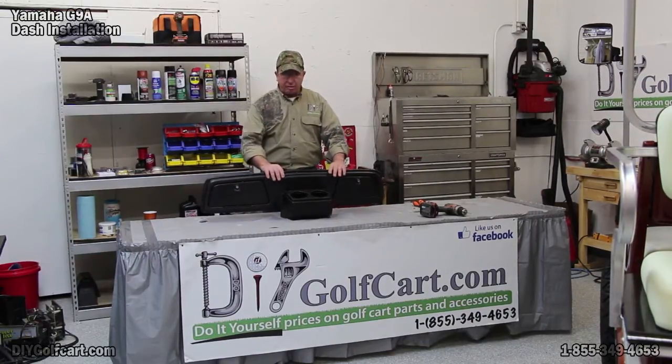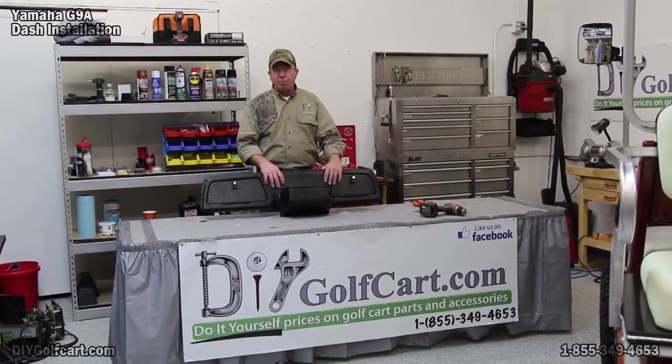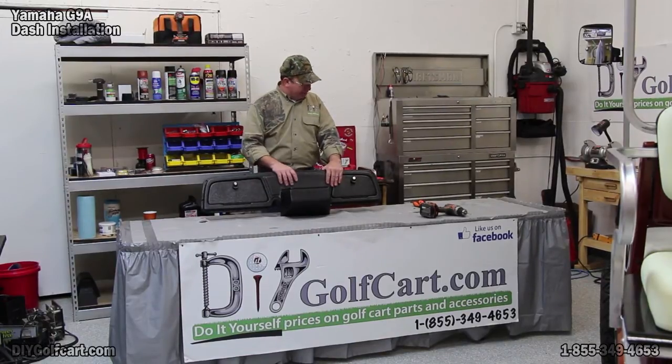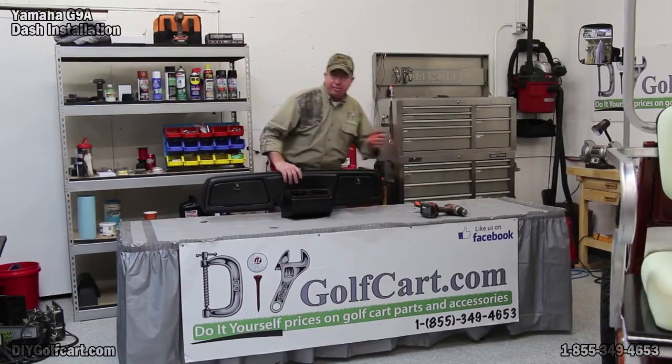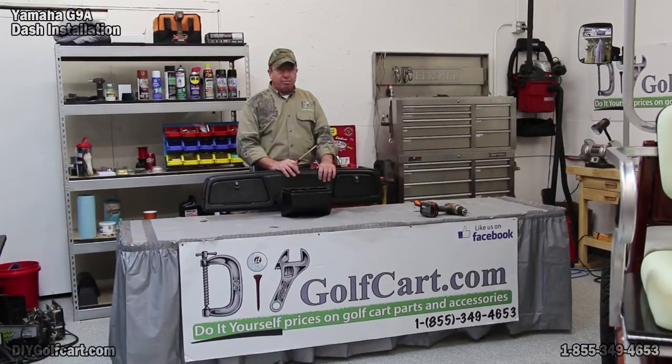Today we're going to be installing this black dash on this Yamaha G9. I've got a 1/8 drill bit. I got a number 3 Phillips head screwdriver. Let's get started.